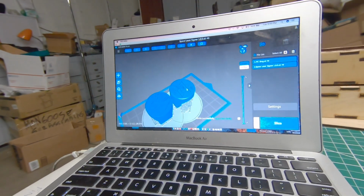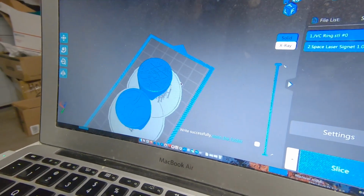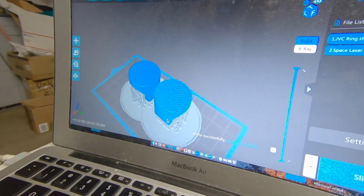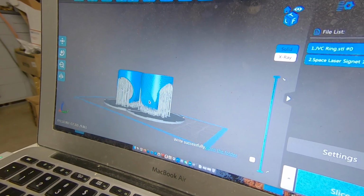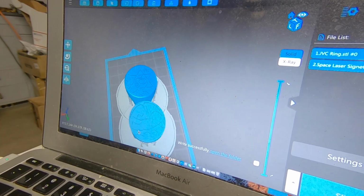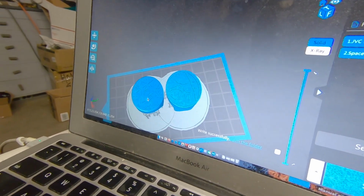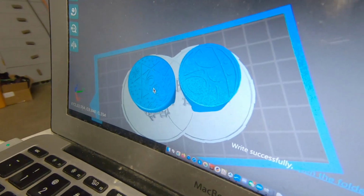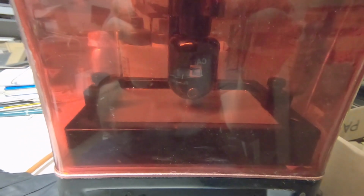Alright, so I designed us his and his signet rings with a Jewish space laser and a Joe Van Cleve thing. These have some supports. I think we've confirmed that this is a good stamp over here, and this is a not good stamp. I will try and rework mine with different line widths later. And that is what is printing right now in the resin printer. But we won't know the results for another couple hours probably.